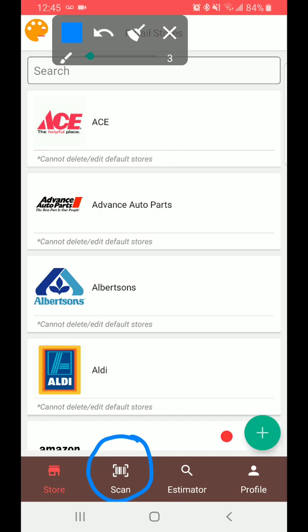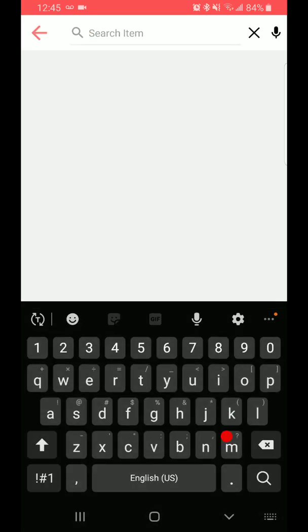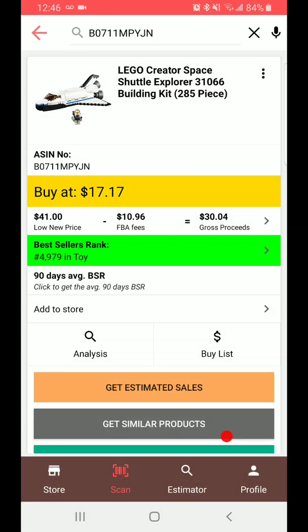So I'm going to click in there right now. And now we can source for new products. On this screen, you can scan barcodes. You cannot scan images. It won't return any results. There's no functionality to return results for images, but you can scan barcodes. If you tap in the search bar, you can type in brands or an ASIN or any product name, and I'm going to paste an ASIN in here as an example. So we have our example, which is Lego Creator Space Shuttle.